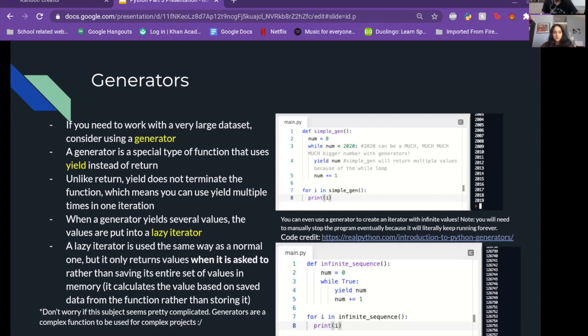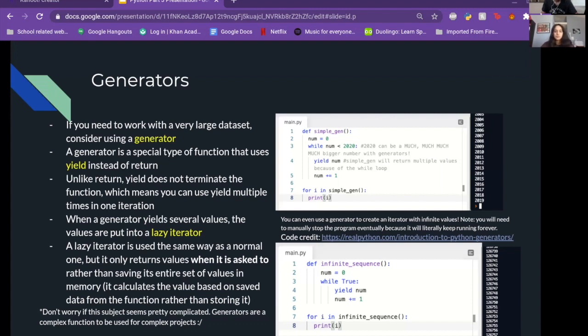So I got this code from realpython.com when I was looking up Python generators myself for this project. And as you can see, this function, infinite sequence, will continuously create a bigger and bigger iterator, because that while loop, while true, is always true, because the Boolean true never changes.